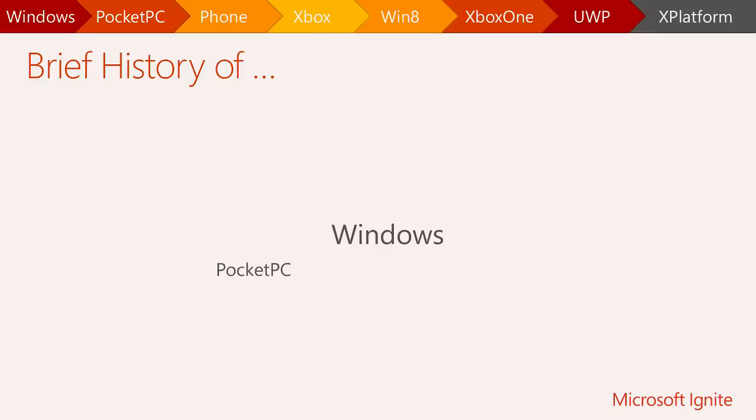So, a brief history of time. If we look at Windows, back in, would have been 2002, they introduced Pocket PC. And that went through a natural evolution from Pocket PC because people didn't understand that brand. They thought it was weird. So they changed it to Windows Mobile with the intent that it would align with Windows. And if you actually talk to these teams over the time, it was interesting because when they came up with Pocket PC and Windows Mobile, there was very much an attitude of desktop in my pocket, right? So you had a start menu that dropped down, and it was cute. But actually, it was kind of hard to use and pretty nasty.